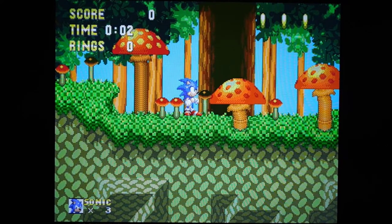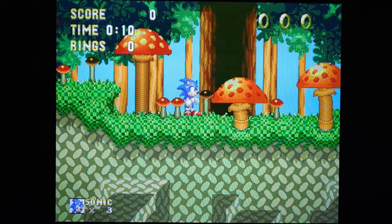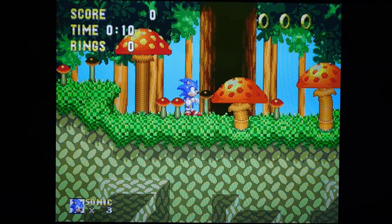Right now we're looking at the triple bypass. You can see everything looks really sharp and clean and crisp. And then if I switch over to the Model 1, you can see that the colors and everything looks exactly the same. In fact, if I didn't tell you which one was which, you can't tell them apart. They look exactly the same. They look phenomenal. And I can tell you that with a standard Model 2, this is not the case. Normally, there's issues with sound or there's issues with video. It depends on the version that you're looking at. But after this modification, you really can't tell the difference between the two of them at all.